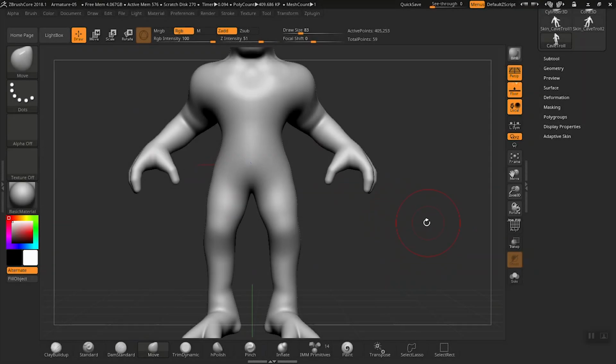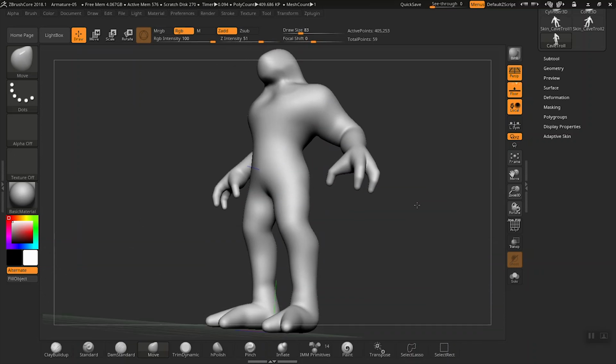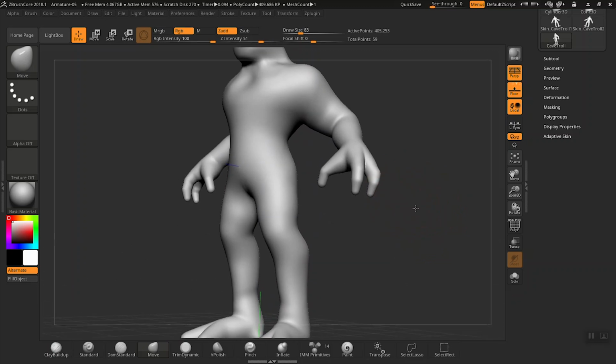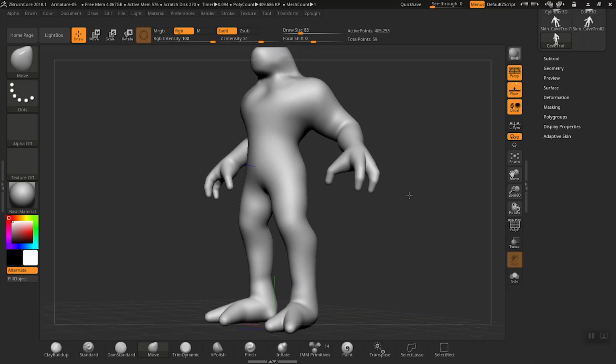To gain more control over the sculpting process, there are two very important tools that you need to know about. The first one is masking, and the second one is the selection tools. Masking simply allows us to protect an area that we don't want to affect while we're sculpting.